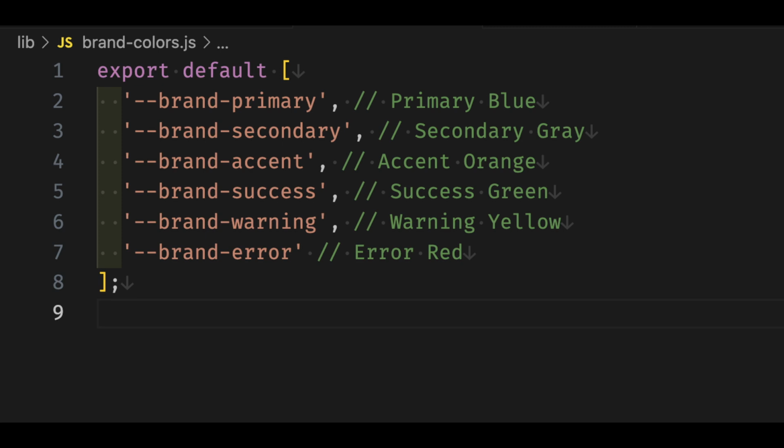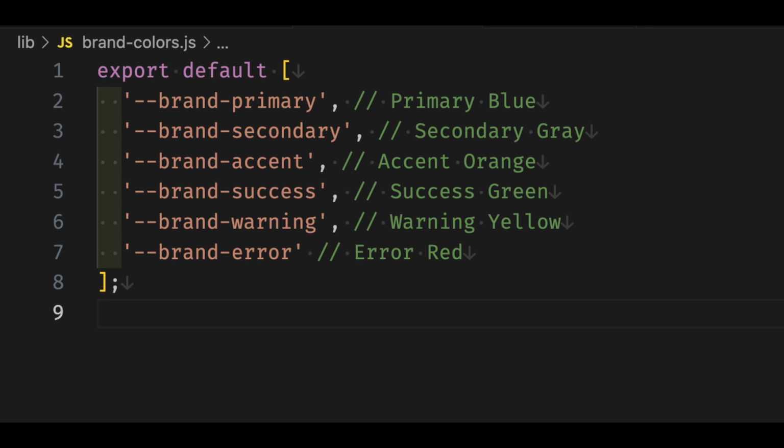Now, a critical point about maintenance. Once your site launches and you have content using these CSS variables, you should really avoid changing variable names. Here's why. If ApostropheCMS stores a color value in a document as --brand-choice-1, and then you rename that CSS variable to --brand-primary, all those existing documents become invalid. The stored value no longer matches any available CSS variable, and so the color breaks. You'd need to write a database migration to update every single document that references the old variable name. That's a lot of work and risk just to change a name.